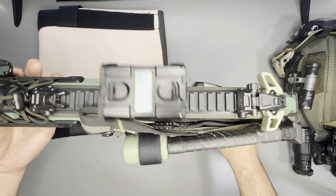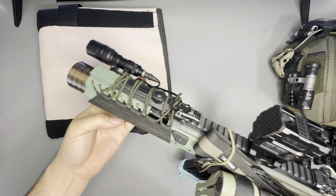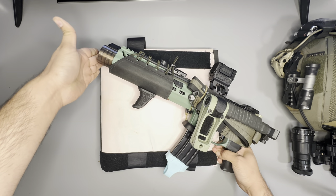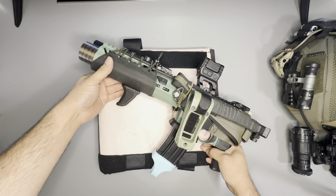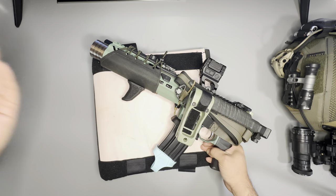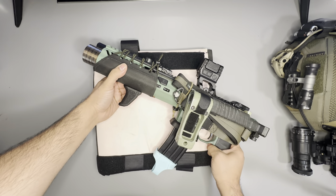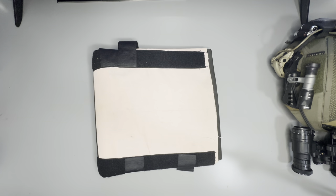Depending on the model, I change where these velcro bridges go to minimize snag points. Because this one is folded it's kind of thick — the flashlight's on that side — so this keeps all that pressure off the backpack material. The weight is distributed along the bottom of the backpack so it looks like you probably have a laptop in there. It keeps it from moving or standing up, keeps it pretty snug so that the back part doesn't pop out the top either.